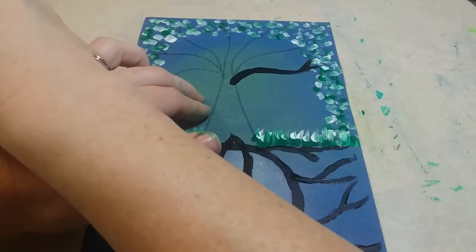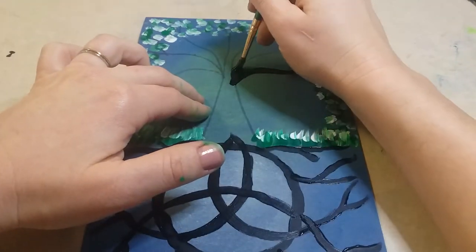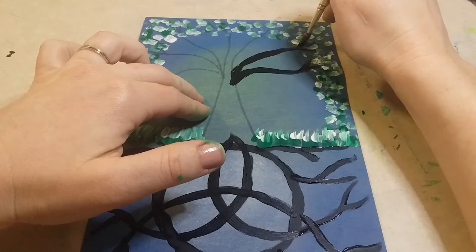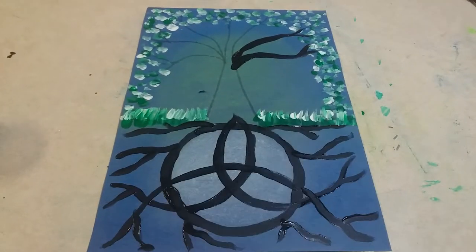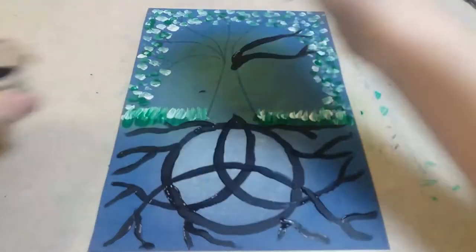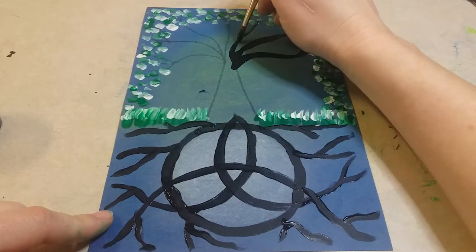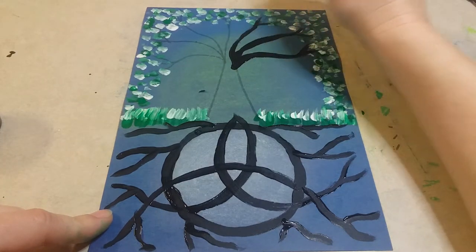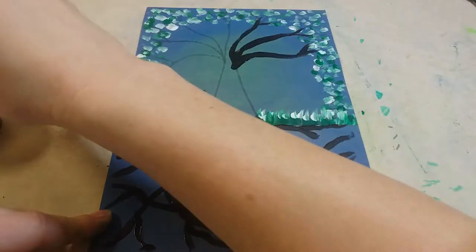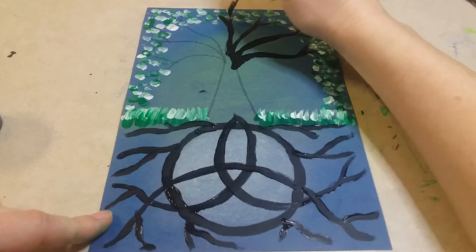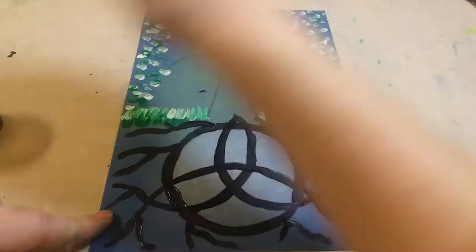So I'm gonna fill up each one of these branches and again I don't want to go too much over top of where I put those little dots, so I'm just gonna extend into them just a little bit and then stop. So if my lines go past it that's okay, I'm just going to ignore that.